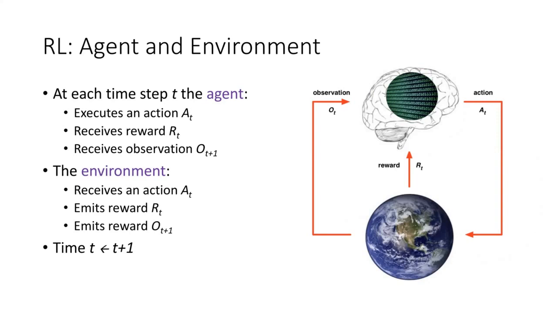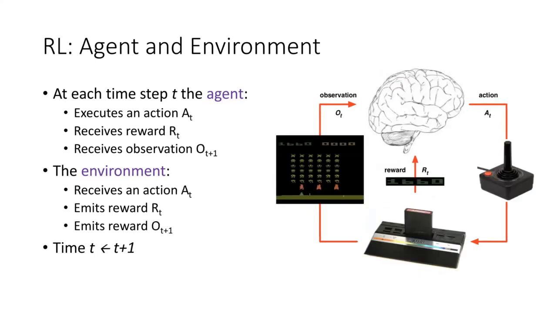So clearly you can see that reinforcement learning addresses a problem where there is a sequential interaction between the agent and environment. Okay? To give you a more concrete setting, think of yourself as playing a video game. The action is essentially the joystick position that you are going to take. The reward is obviously the reward that is displayed on the screen. The observation is essentially the state of the game that you see on the computer screen.